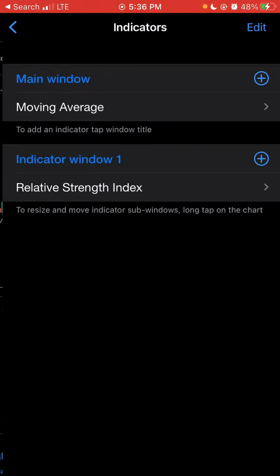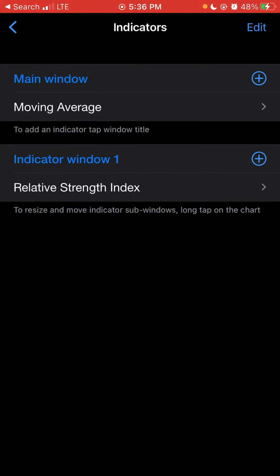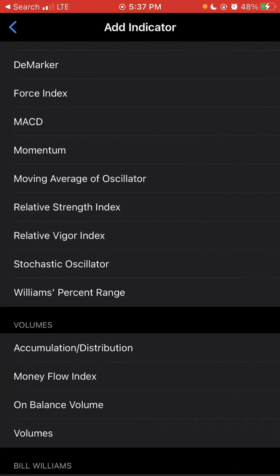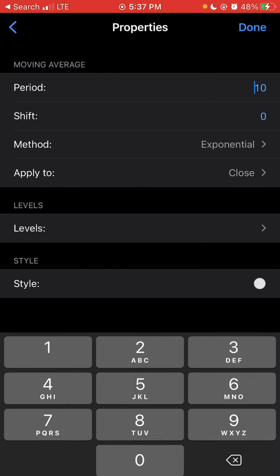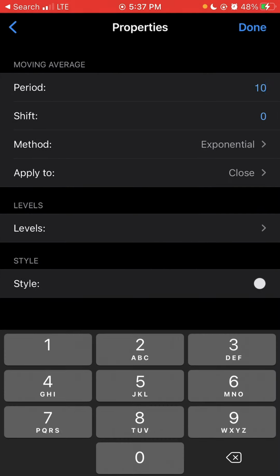The next indicator you want to add is another moving average, but this time around you're adding it to the indicator window 1. So you click on the plus sign on the indicator window 1, and you look for your moving average. This time around you change the parameters from 10 to 3.